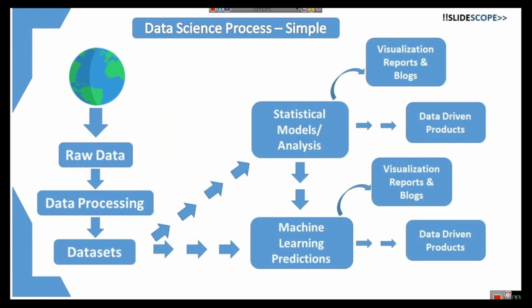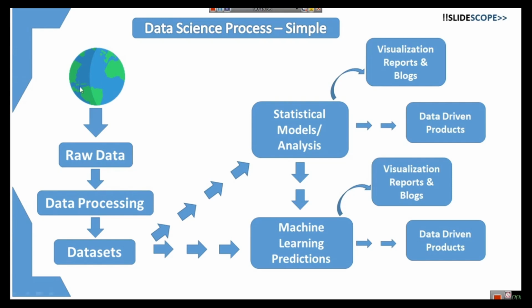This is the process of data science. Now we have discussed data, what is data, and what are the different types of data. So now we are discussing the data science process. This is a very simple process. This is a very simple diagram. We have not tried to make things complex, and that's why we are keeping everything very simple in this discussion.